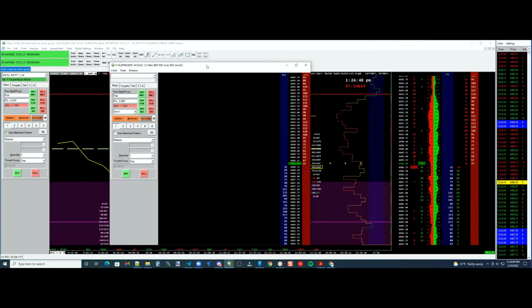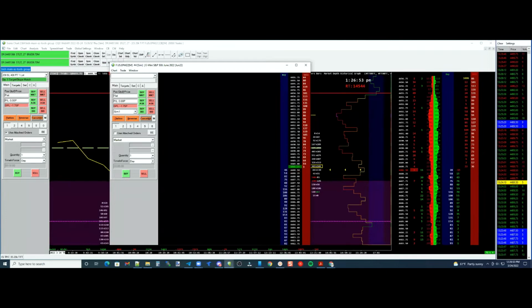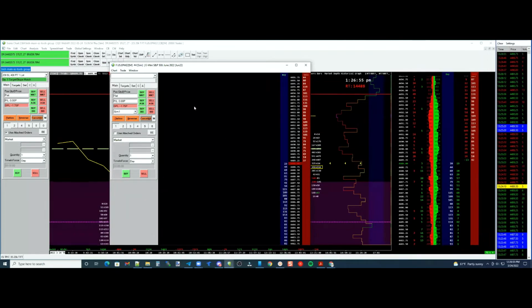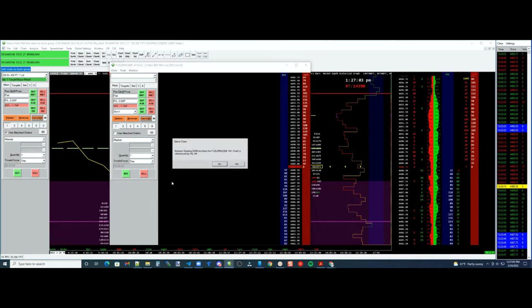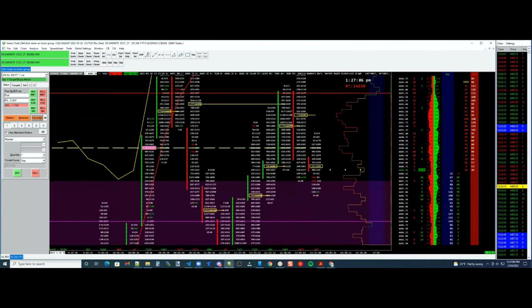I'll see if I can ask somebody to see if they can make that happen. There might be a very good reason why they don't allow it to happen, but because they allow you to put studies and chart drawings and stuff over here, I would think that you would be able to do the crosshairs as well. And maybe you can, and I just don't know. I can't, but we'll figure that out.